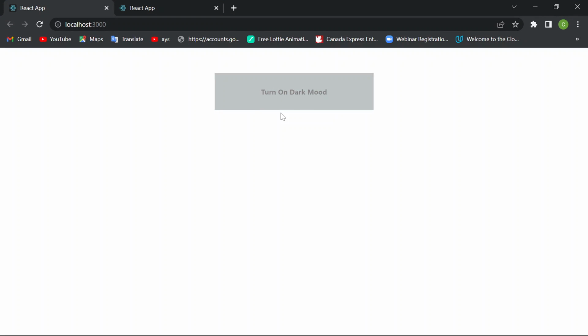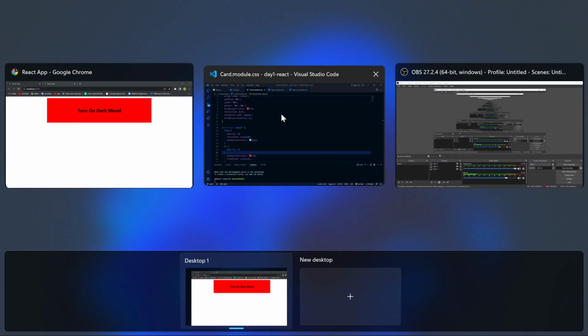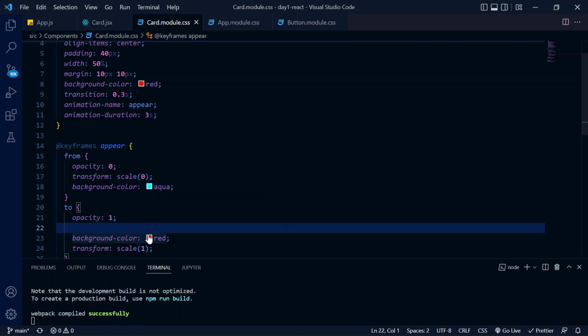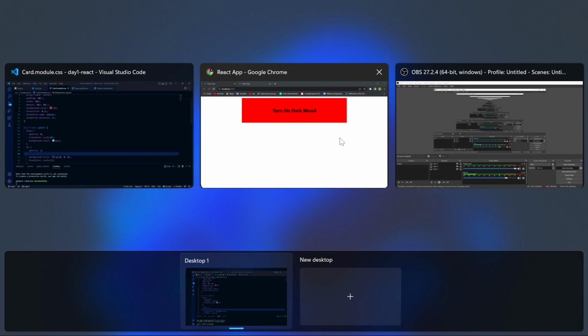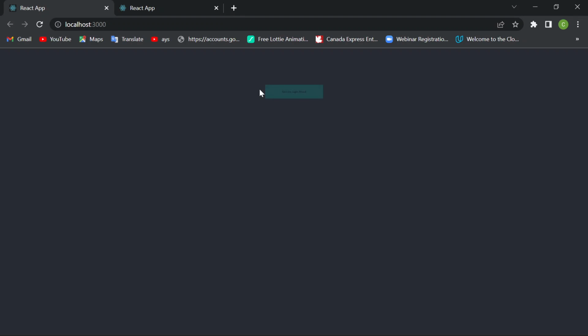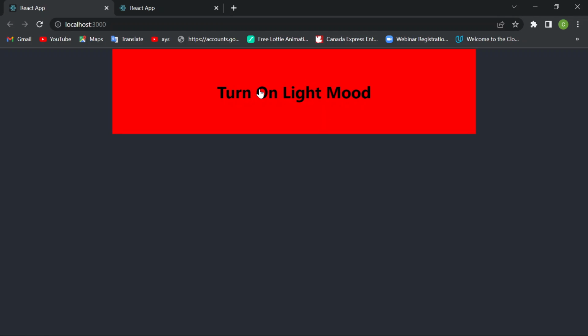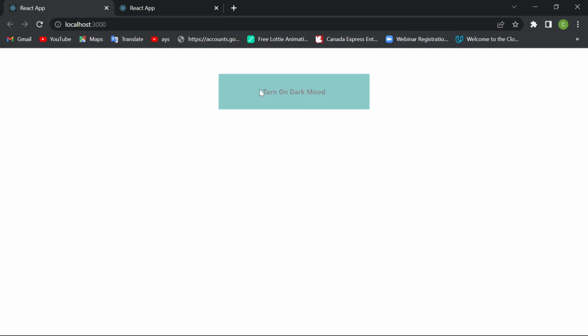If you notice the first aqua color, maybe I can change this to black, just so that you're able to see when you click on it, it turns black, then it goes back to red.